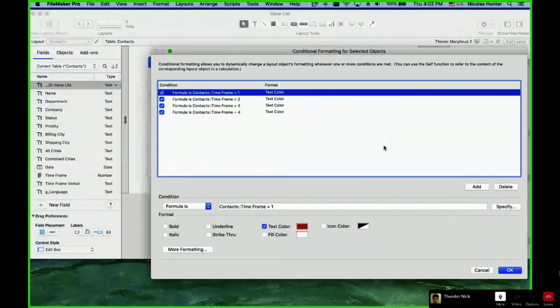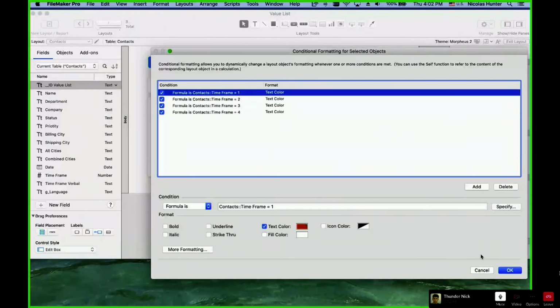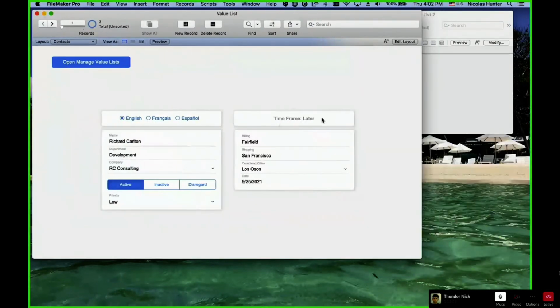And before we go, the conditional formatting. That's why it's still working. It's still working because I don't care about whatever word I use in the value list, because I'm relying on the time frame, which relies on the number 1, 2, 3, 4, and I change the color. Later, tomorrow, I don't care.